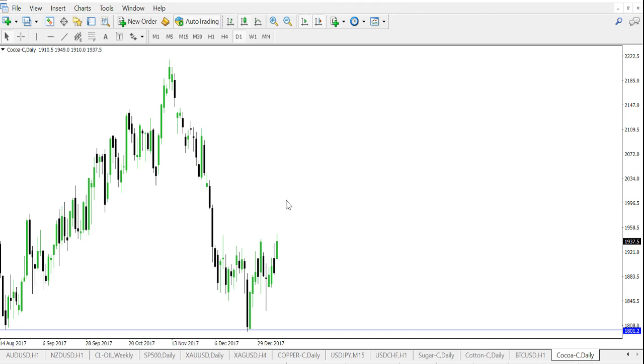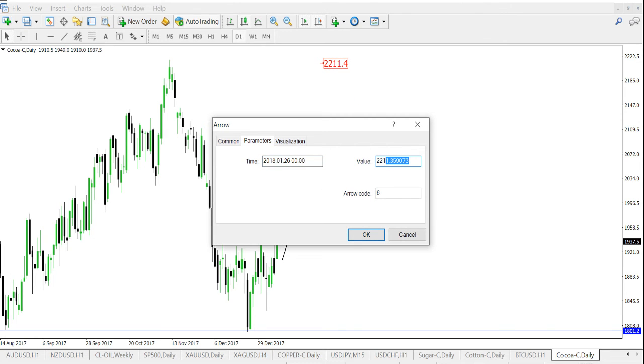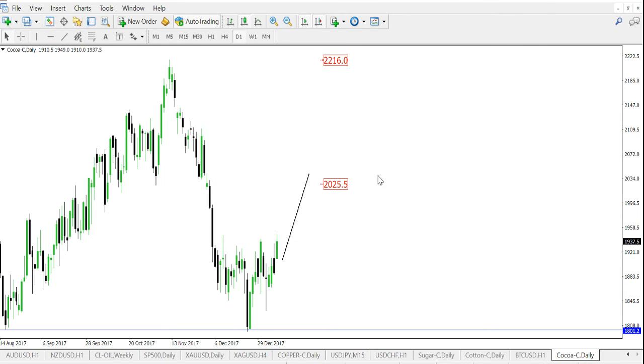So what I'm suggesting with this is, if any of you out there trade the commodity markets, which I do, I would suggest waiting for a moderate pullback and then buying and going long, and this would probably be your first area of interest, getting some levels at probably 2025, and then the ultimate high up here. What's the high on this candle here? 2216. So we'll just call it 2216 for argument's sake for now. That would be my ultimate target right there, and that would be a target that would probably be achieved by, I don't know, end of January, middle of February, somewhere in there. That would be my suggestion.